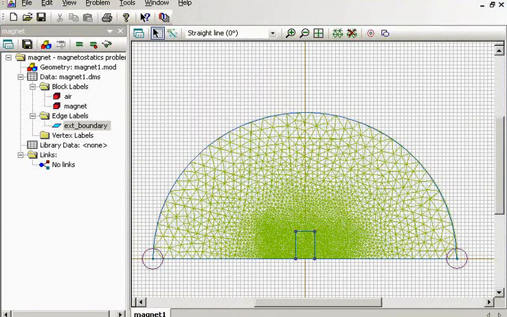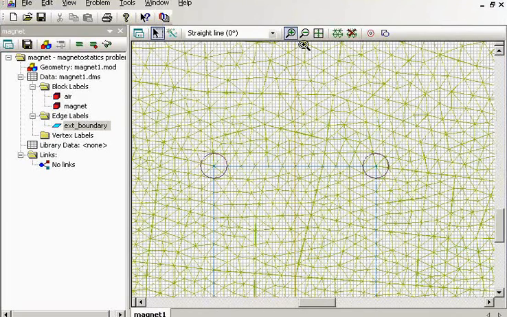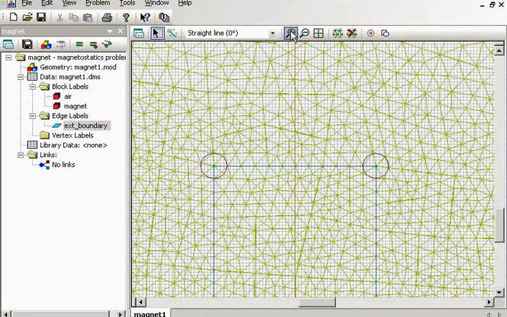Another way of property settings is the following. Instead of the coercive force of a magnet, we label the upper edge of the magnet. We label it and set the property of a tangential magnetic field.